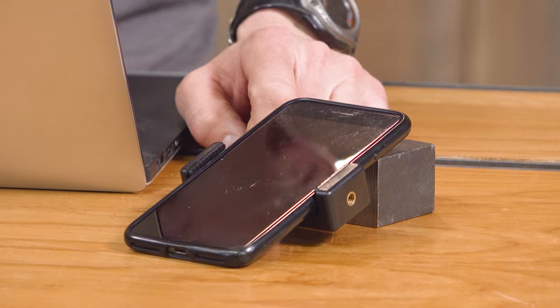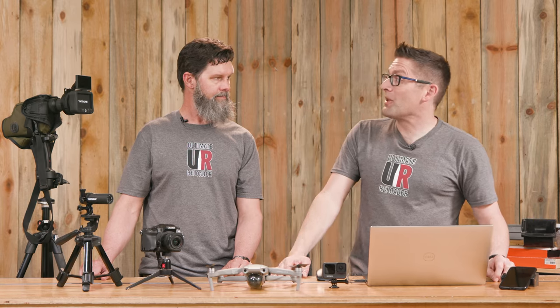Starting with the old phone — this is going to be the easiest solution. You probably already have it on you. Newer phone cameras are really good and they're easy to use. Some cons would be getting target debris on your phone, and if it's raining your phone can get wet. For us, a lot of us are using iPhones and Windows PCs — it's a total pain to get the files to mesh together. You can't put a micro SD card inside. But I love the camera on the iPhone; it does a really great job.